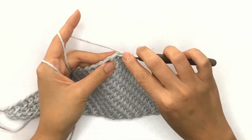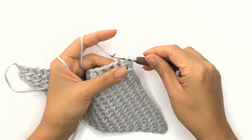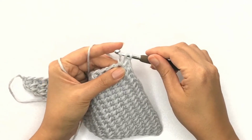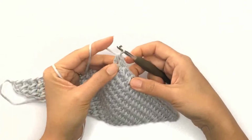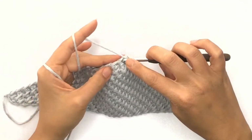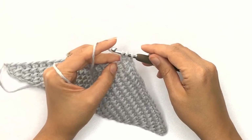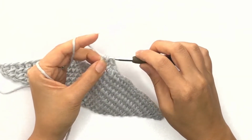So you'll yarn over, insert your hook through that last post space, drop a loop, yarn over again and pull through one. This will be the foundation of your next stitch. Now you'll yarn over and pull through all loops. That would complete your first chainless half double crochet stitch. On the next stitch, we'll yarn over, insert a hook through the bottom loop of the previous stitch, drop a loop, yarn over, pull through one.